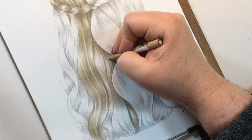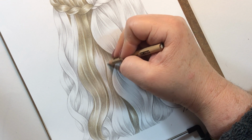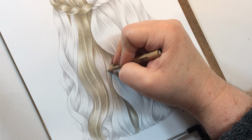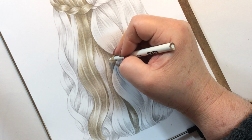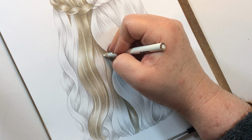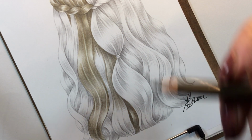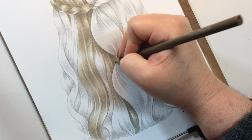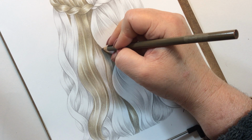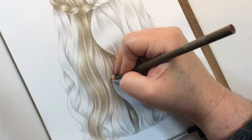And now let's bring out our 20%. And say, do I want it? I don't think I want any white in this section, but I might just put a little bit here. And just to finish it off, I just want to darken that area up a little bit more. A couple more strokes of the sandbar.